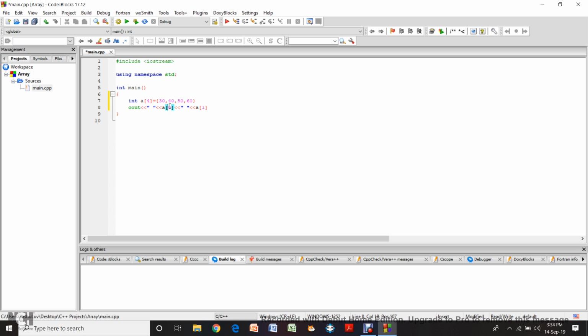Index 0 is actually the first digit, and index 1 is actually the second, and it goes on. And then after that we are going to do it all the way till 3. Here we are going to put 3, and then close the statement, and finally we are going to return 0.